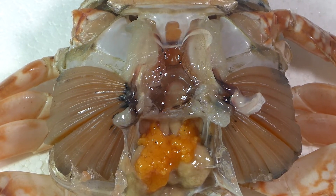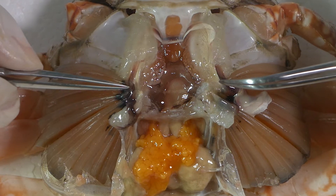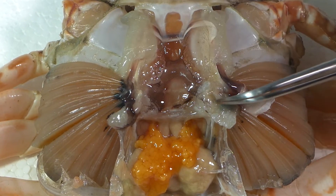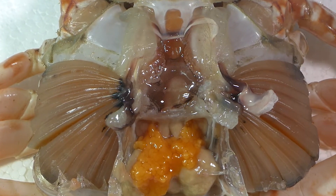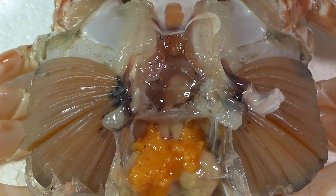The inner surface of the dorsal wall of the carapace is opened, and we can now see the pericardial chamber or sac. In here we can see more clearly the heart with two large ostia — the openings through which the heart receives blood. They contract and push the blood out to the rest of the body.